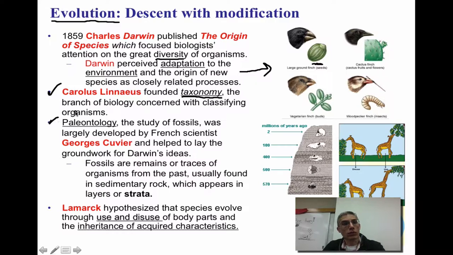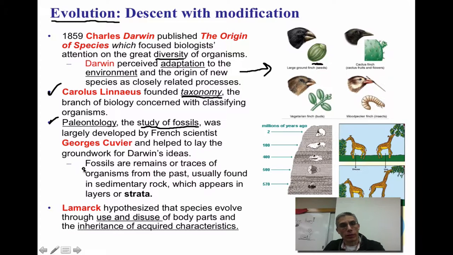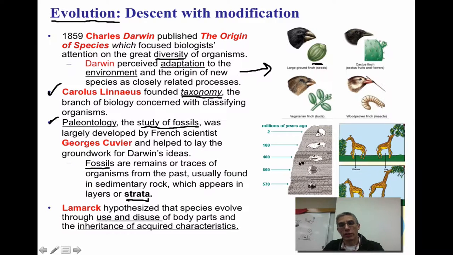Another area of science to look at is paleontology, and Cuvier was responsible for developing this area — basically the study of various fossils. This helped lay the groundwork for Darwin's ideas centered around descent with modification. Cuvier looked at fossils and how they compare over a long period of time, examining various layers or strata of sedimentary rock. You can determine that these different strata occur in different time periods, and the fossils found in each stratum can be compared to see how change has occurred.